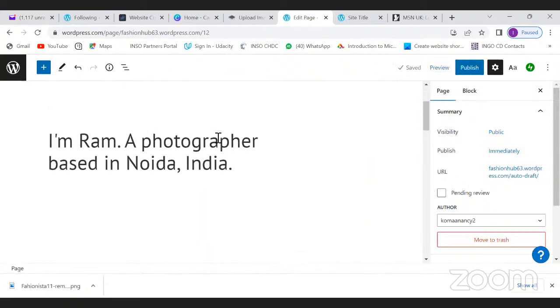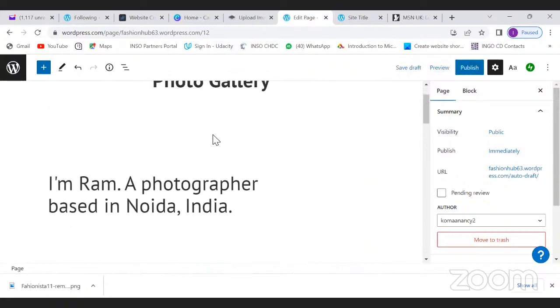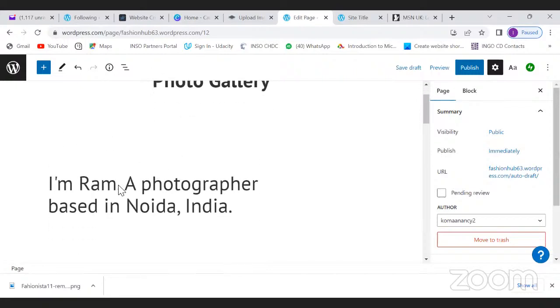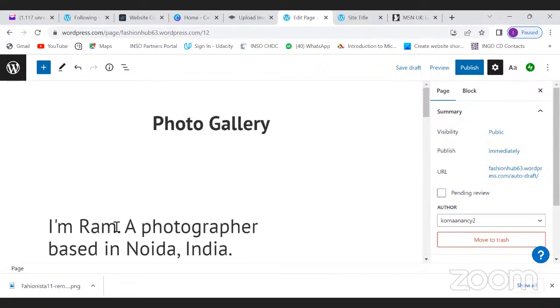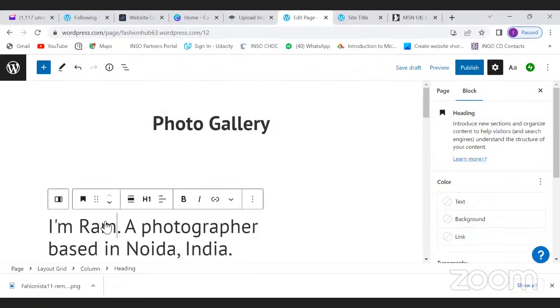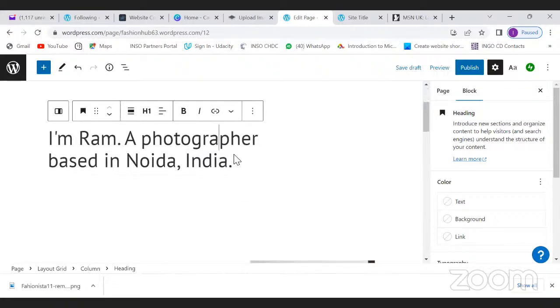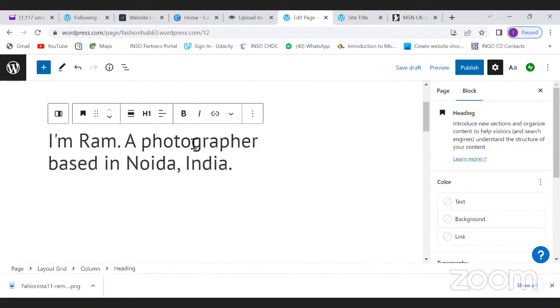So for example, there was someone called Smart Junub Studio. You'd introduce yourself here. If this were you, you'd say, I am so and so, a photographer based in this area in Juba. You introduce yourself from here.